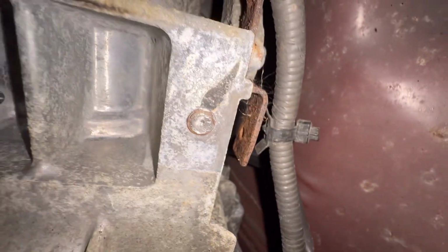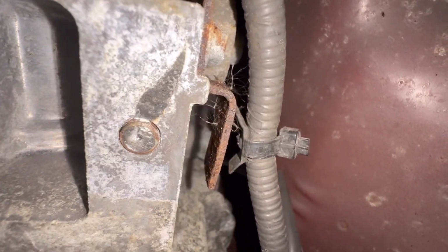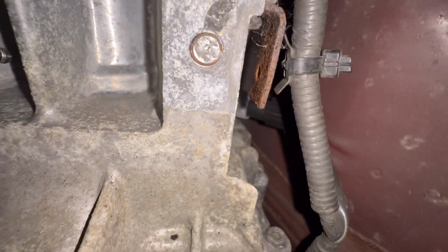See, I got a little dimple started there. It's not perfectly in the middle, but it's good enough. So I'm just gonna keep hitting that until it's bigger and then start sending drill bits all the way through it.